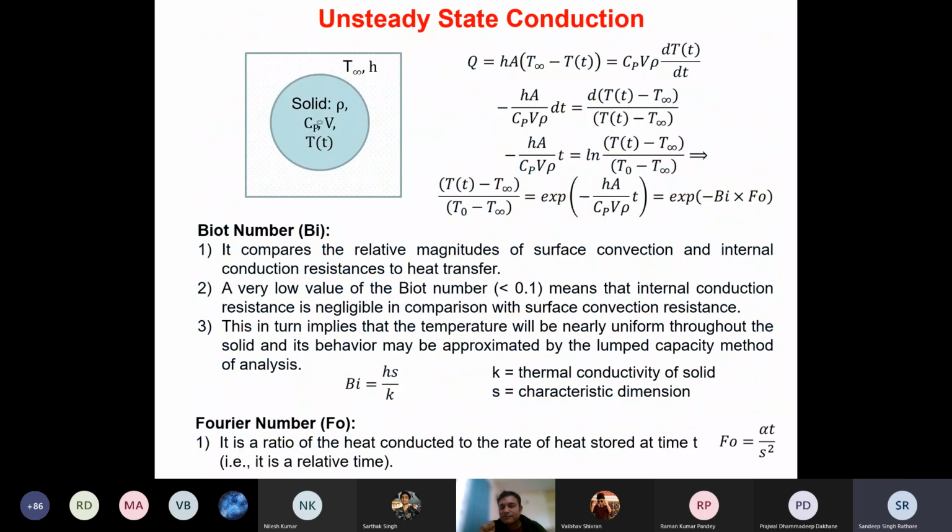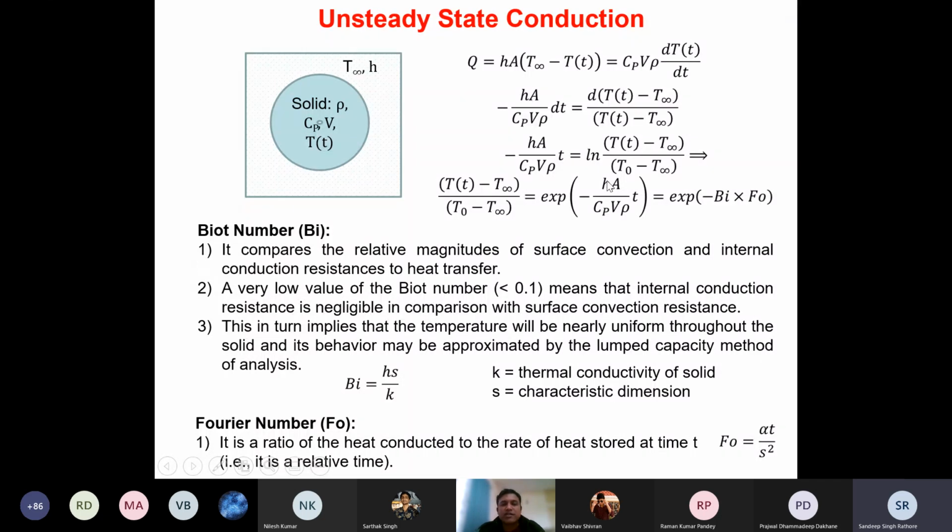Okay, all right. Now let us look at this particular system again a little bit in more detail. So what I'm saying is there will be a gradient here inside from the surface to the center, but that gradient we are assuming negligible. At what condition we can assume that negligible, that we will come to very soon. That is also a point which we have to look at. So in what cases we should ignore the internal resistance within the solid, that depends on the Biot number, but that we will come to.